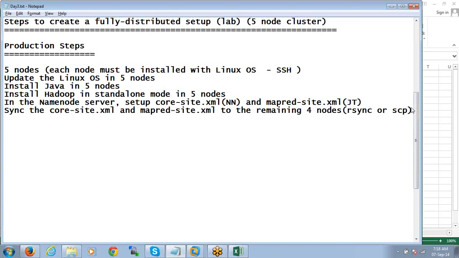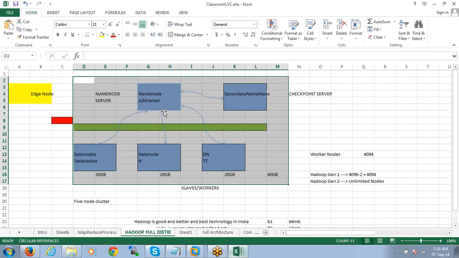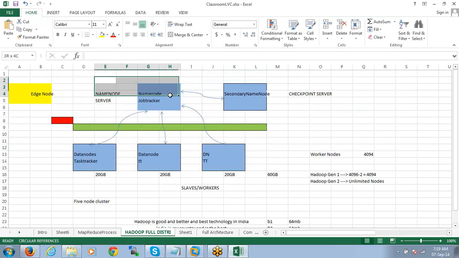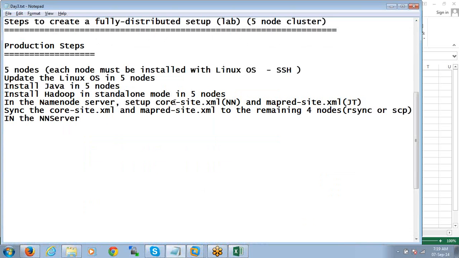Okay. So once this syncing is done, then in the name node server, and when I say name node server, I am referring to this system, set up the masters file.